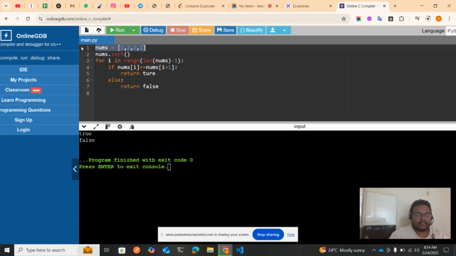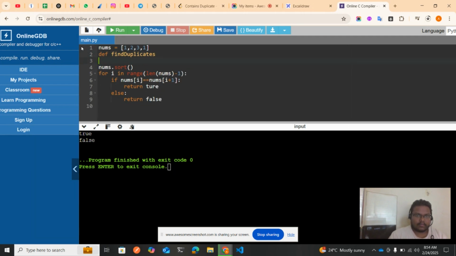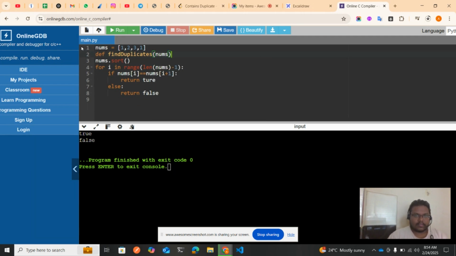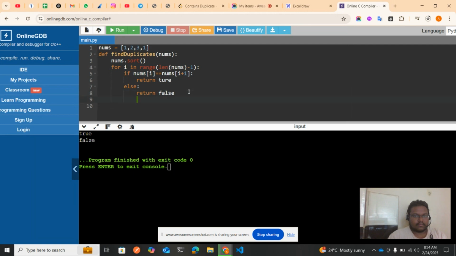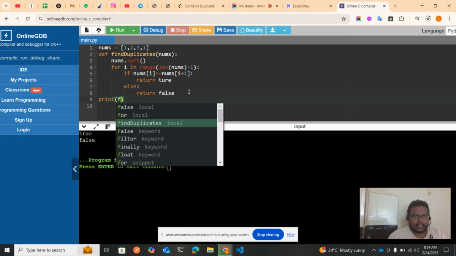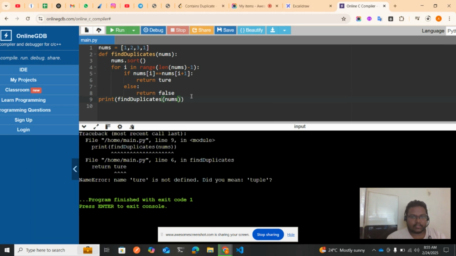So def find_duplicates of nums, and I'll push this code in here, and then print find_duplicates of nums. If I click on run, it says true is not defined.